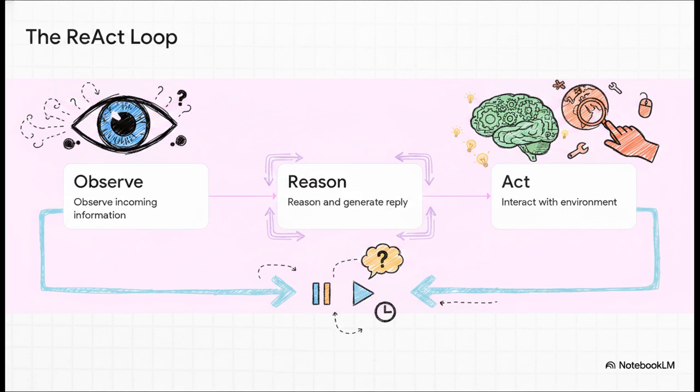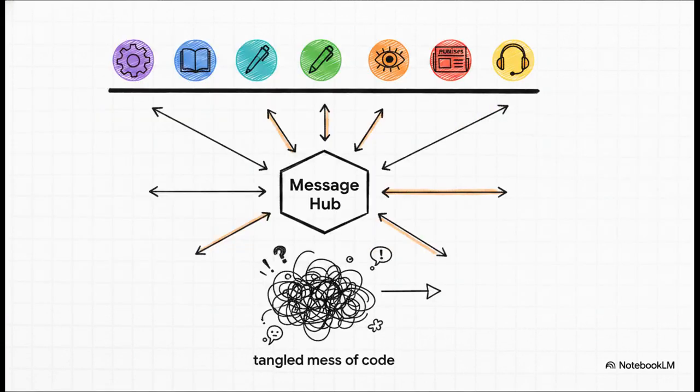But here is the real kicker. AgentScope has an incredible interrupt handling mechanism. An agent can actually pause what it's doing, respond to something way more urgent, update its memory, and pivot, all without losing its original context. How cool is that? Now, keeping all this organized is the message hub.